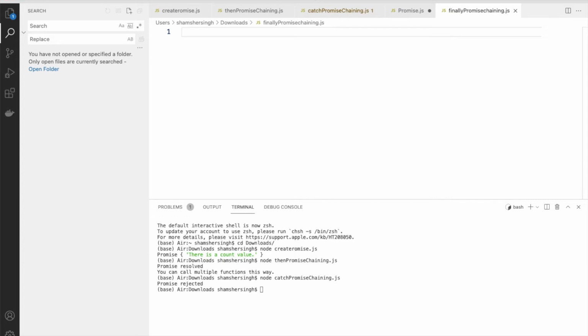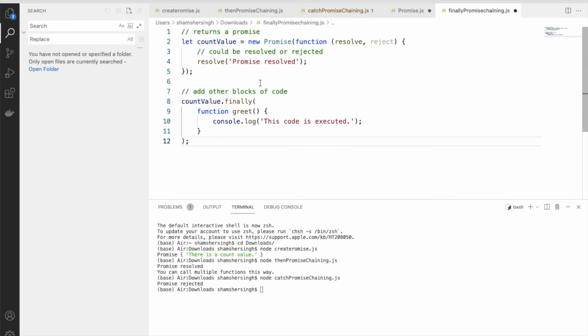Whether it's successful or any error occurred, the code written in finally will always be executed. This is my example, you can see that I have written finally over here. Let's run it. The code is executed. So this is how we use it.